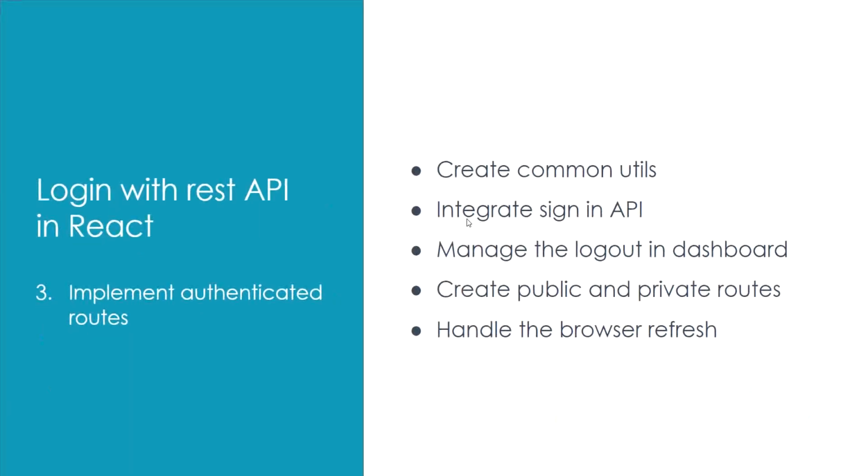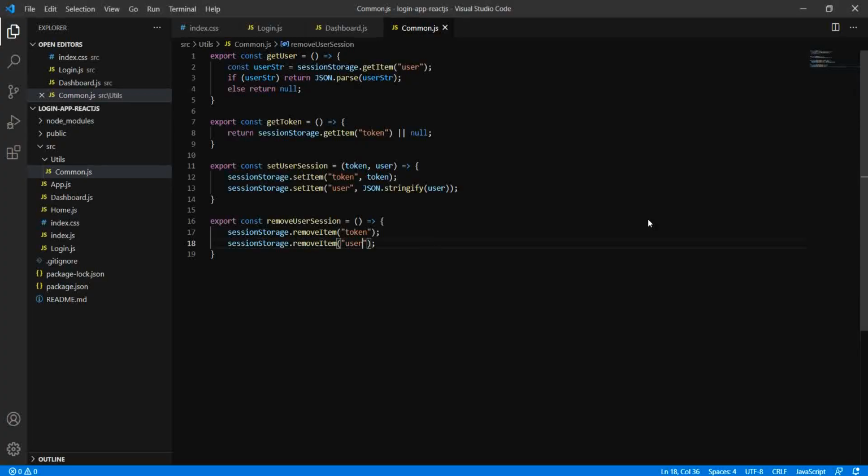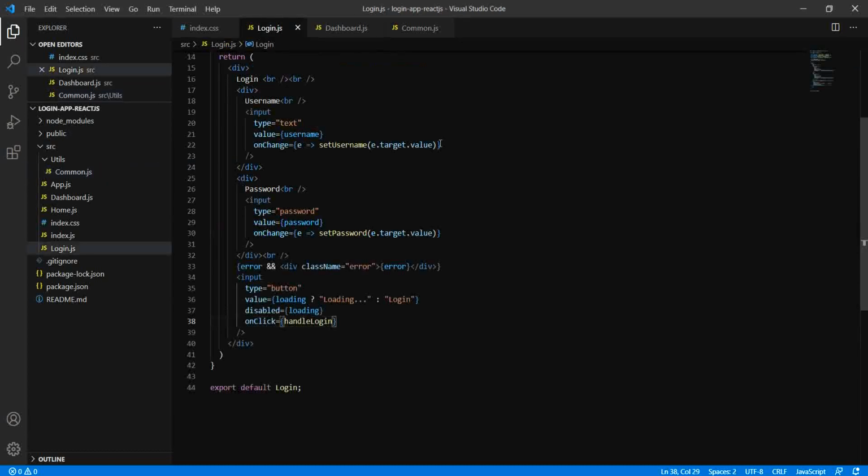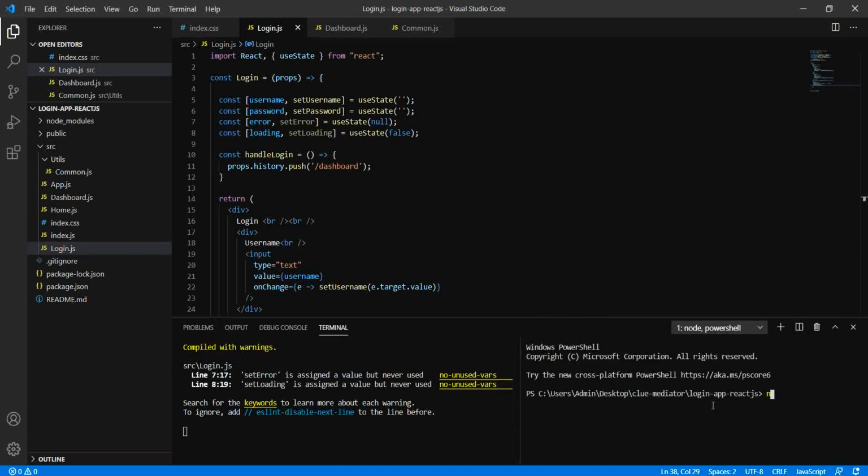In the second step, let's integrate the sign-in API. For that, we will use Axios, and we need to manage this API in the login component only. So let me first install Axios. npm install axios. Now we will import it over here.